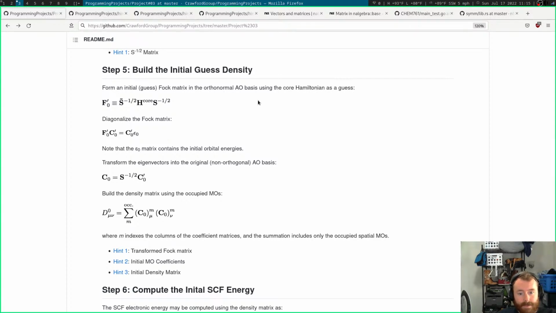Initial MO coefficients. So now I diagonalize it, transform the vectors.